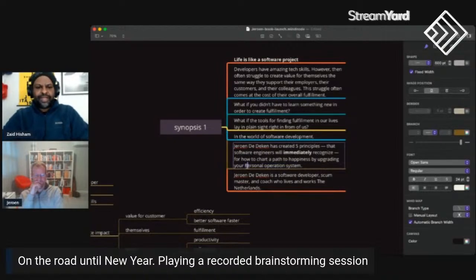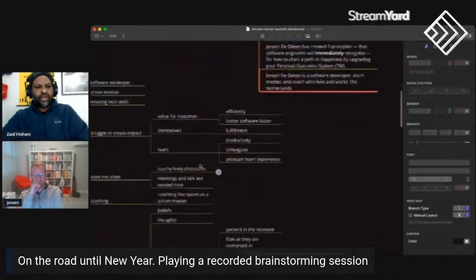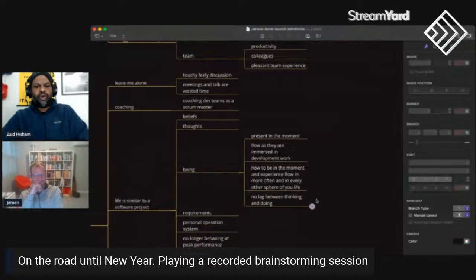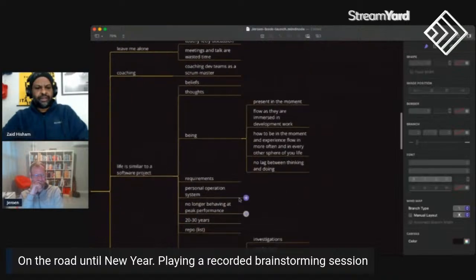Because this is going to be part of your signature framework. You are trademarking this. You see what I'm saying? You are going to trademark this operating system, and when you do that, that's it, dude, that's it.